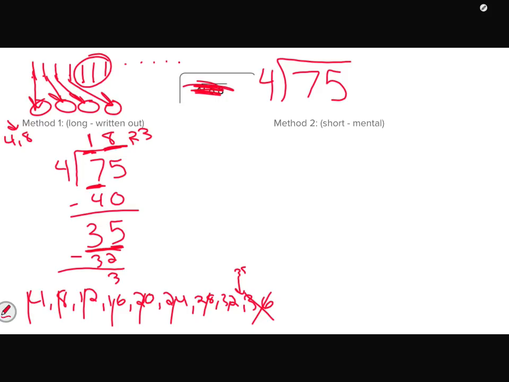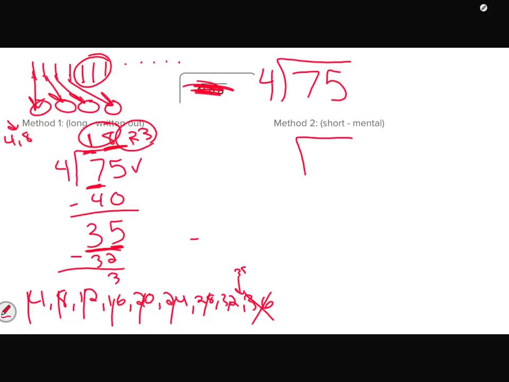Again, just as a quick reminder, you don't have to write this down, but I can check to see if I am correct. I can take my quotient, multiply it by however many groups, because I should have 4 groups of 18. 8 times 4 is 32. 4, 5, 6, 7. I get 72, but don't forget about that leftover 3. I'm going to add those 3 on. 75. Okay.